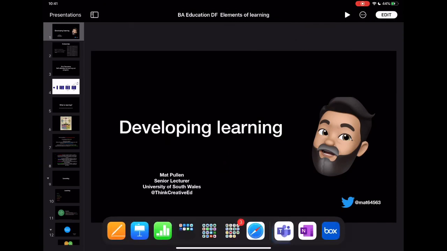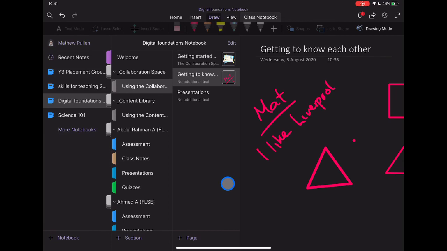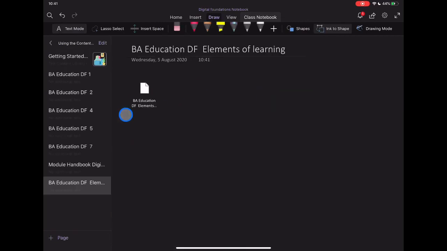That's uploaded that then to my OneNote. So in a second, if I go to my content library, that's then added in down the bottom here. So this is the one that's just been added in, that Elements of Learning presentation. You'll see that it's got the same date stamp and time on there. So again, a really, really simple way to be creative on your iPad. It doesn't have to all be done in a specific file type. I like to use the Keynote tools and the iWork apps on my iPad. It's all interchangeable. It doesn't matter what you do your creation in. We're just looking at how OneNote can be used as a place to store that information for your students.